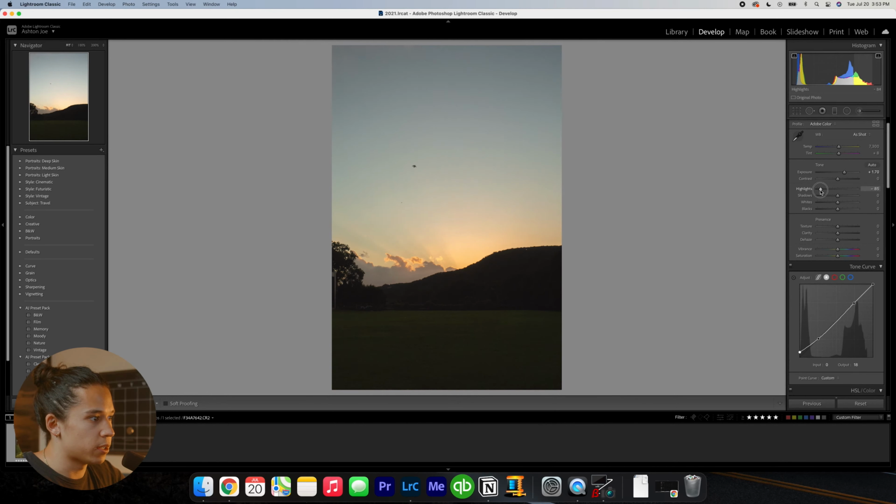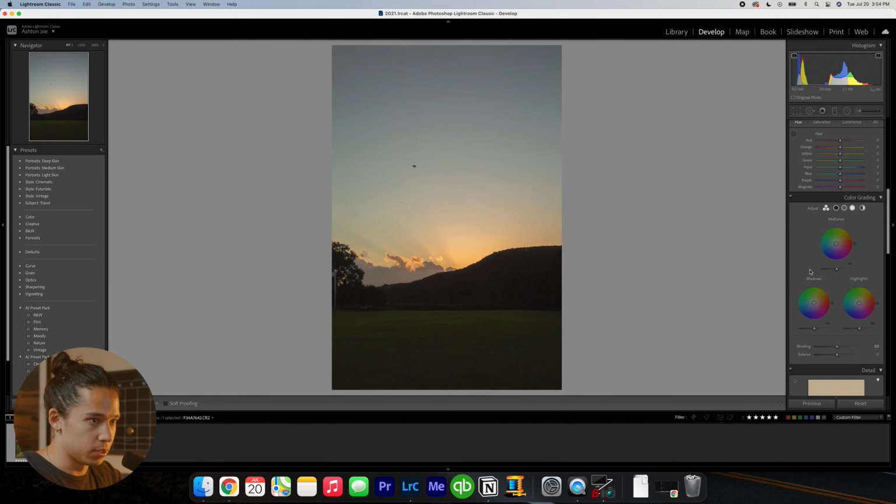I'm gonna go ahead and bring the highlights down. When you're shooting against the sky, if you bring down those highlights, you're gonna conserve a little more detail and get some more colors out of it. Bring that up. See, I'm at 2.0. I need to kind of come down. I'm overdoing it. Bring up those shadows quite a bit. I just want to be able to see what I'm working with here.